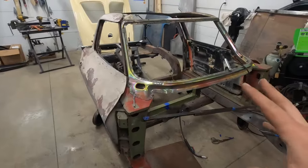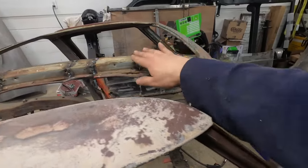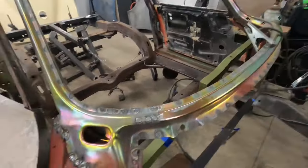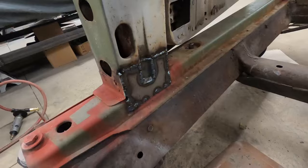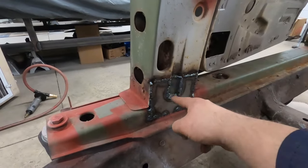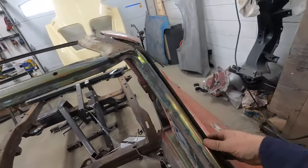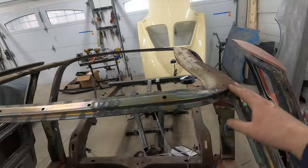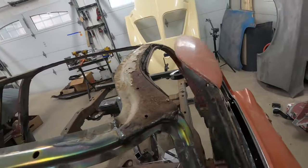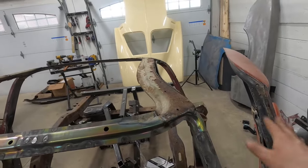I have the birdcage structure pretty much all wrapped up here. I removed what was left of the birdcage jig, came in here and made some little filler pieces, and started filling up the little relief cuts I put in the roof structure. I also made a patch for this bottom corner — it was rotten out and a little bit of the structure behind it was rotten, so I cut that out and made this little indent piece. I still have to blend all the welds together. The next thing to do is remove the gutters, because I had to bend a lot of them just to be able to work on the birdcage.